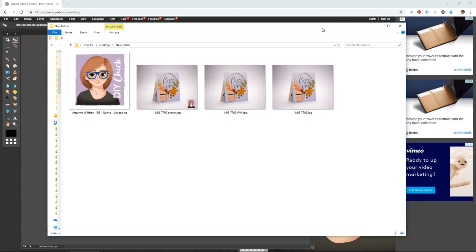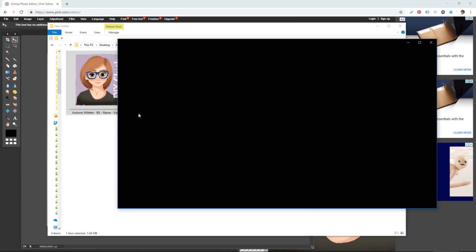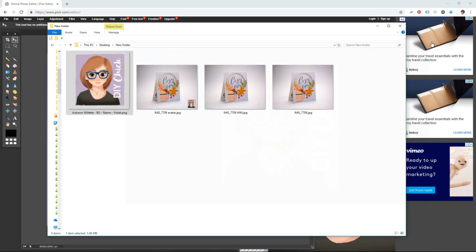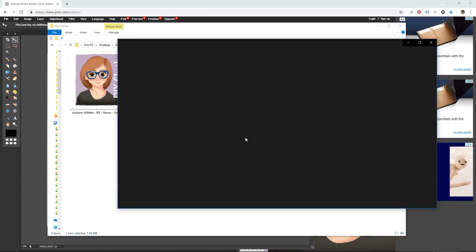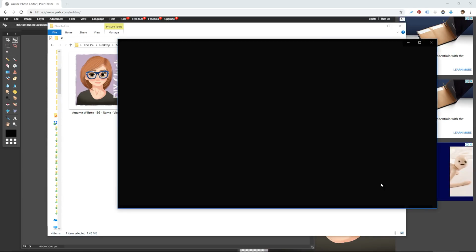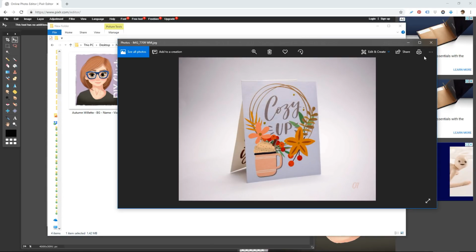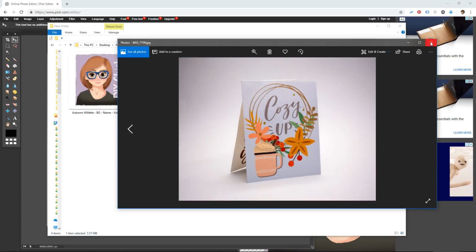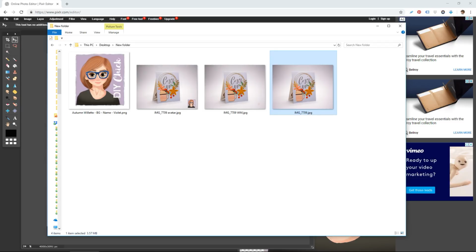Okay, and here we have the folder where we've created all the images. Here is the avatar, the transparent background. This is one of my favorite commissions I've done so far. And then we have the watermarked image with the avatar on the bottom right corner, and then we have the original image with the initials watermark, and finally we have the original image with no watermark. So that's it. That's how you watermark your images using fonts or avatars.